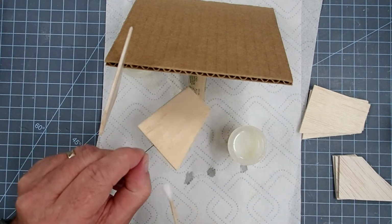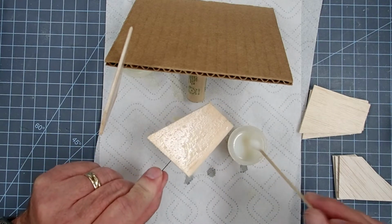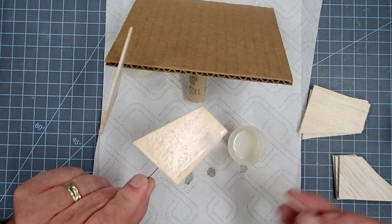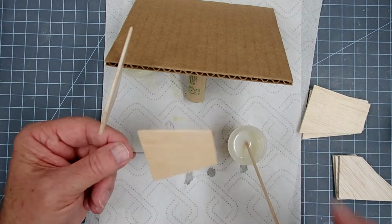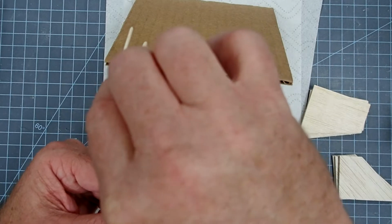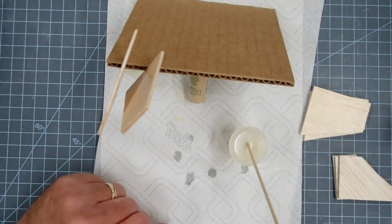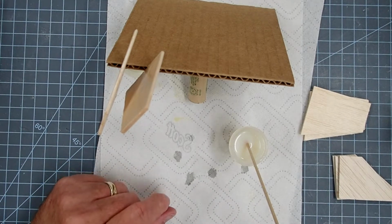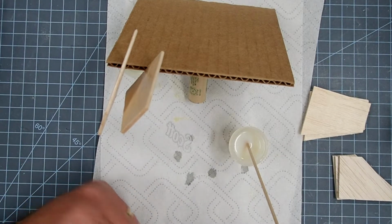Now if you do happen to get it on the root edge here, try not to, but if you do, you can just sand it out again. We actually want the grain to be nice and porous there, because it'll help hold the glue better. So there's one of each fin, and I'm going to continue this off camera with all of the rest of the fins. When I come back, I will have gone through the intermediate sanding, the second coat, and the final sanding. And again, if you want an even smoother finish, you can add a 3rd or 4th coat of this stuff.